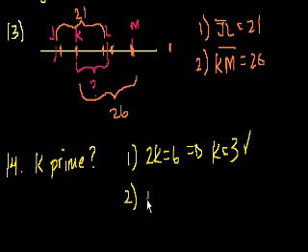See, 2 says that 1 is less than k, which is less than 6. Well, this is kind of useless, because this is just telling us that k, we know it's an integer, because they say it's the integer k, but k could be 2, in which case it would be prime, or k could be 4, in which case it's not prime. Or it could still be 3, so we don't know. So this is kind of useless. So all we need is statement 1, and statement 2 is not sufficient. So that's A.